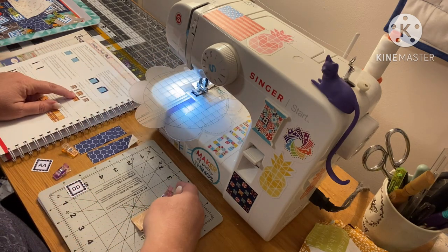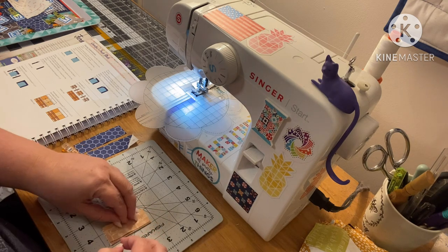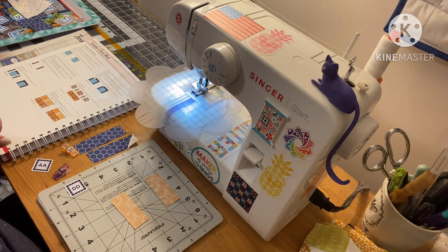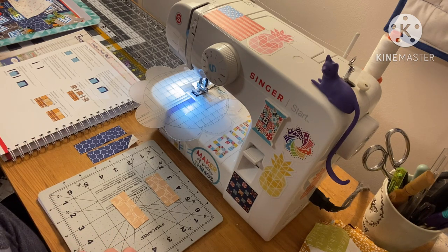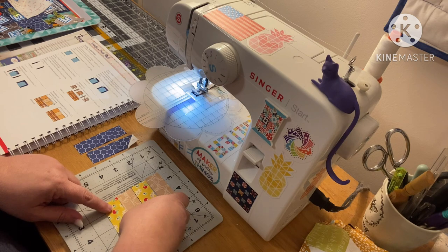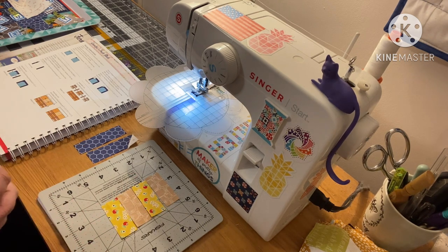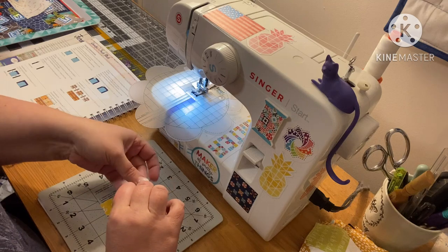I'm also going to go ahead and make the next section, which is going to be wooden slat with CC. This is what I started pulling out from my stash because I needed so many different yellows for this section. And instead of cutting into a big fat quarter for a 1.5 inch block, I went and got my stash and pulled out some 2.5 inch blocks and cut from those.